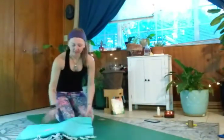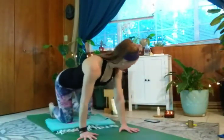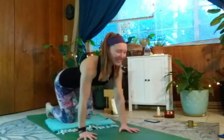Nice job. Let's go ahead and come to our hands and our knees here. Moving your blanket off to the side. Or if you need a blanket for your practice to protect your knees, if you have sensitive knees, you can go ahead and open up maybe that blanket a little bit more. Hands can come right underneath those shoulders. Push into your toes. Inhale, go ahead and look forward.